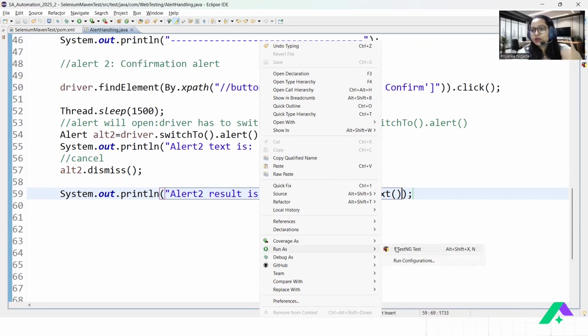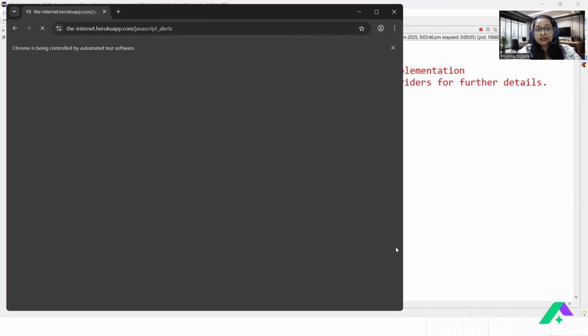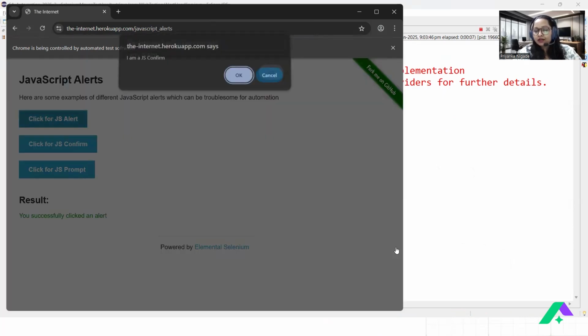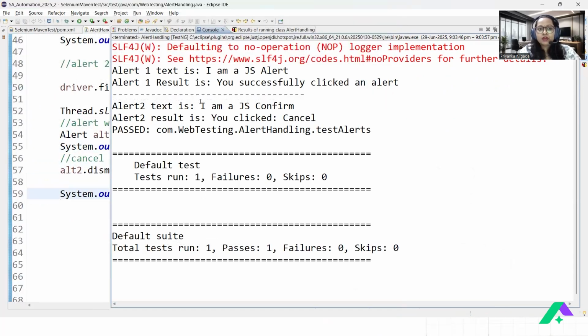Again, if I execute the code, it will start with the first alert, okay? So you will see step by step. Observe the output. The application will launch with the Chrome browser. Inside that, you can see the first alert and second alert. And yes, we got the option message here, you click cancel. And here also you can see we got the same. What we found, you click cancel. That means our interaction is successfully completed.